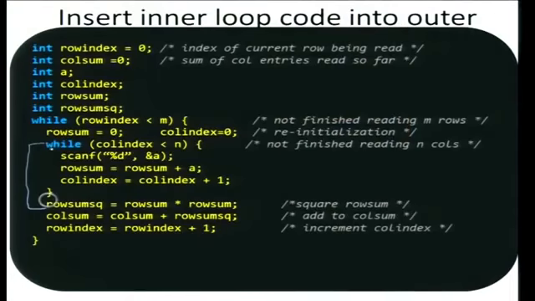Once that is done, you go over the columns of that given row and you scan the numbers, add the number to the row sum and increment the column index until you hit n columns, okay, so columns 0 through n minus 1. When you have read all the columns in that row, you have the correct row sum, so that row sum squared can now be calculated. Once row sum squared is calculated for that particular row, add it to the previously computed square sum.